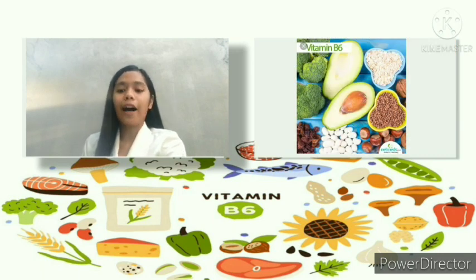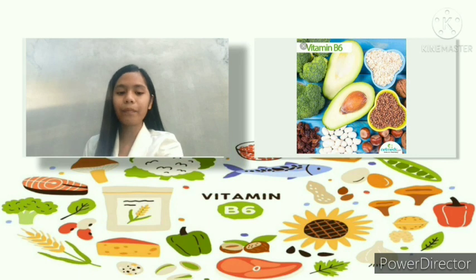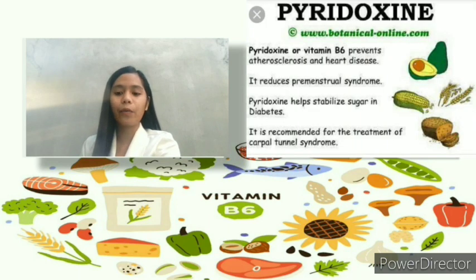Vitamin B6 along with the other B vitamins helps the body turn food into energy. On its own, vitamin B6 has many other uses that are important to maintaining a healthy body and developing a healthy brain. Vitamin B6 is so important it may help trigger the growth of the first living creatures on Earth.